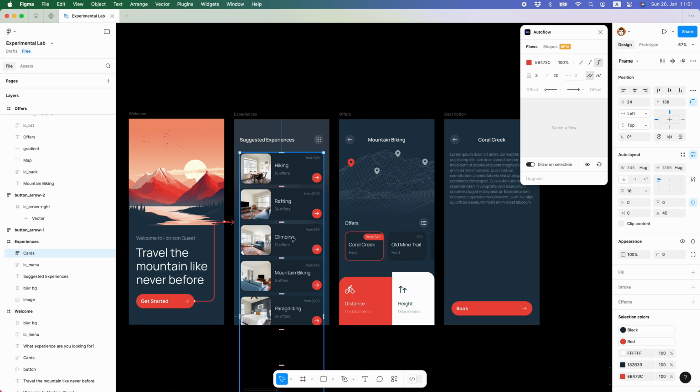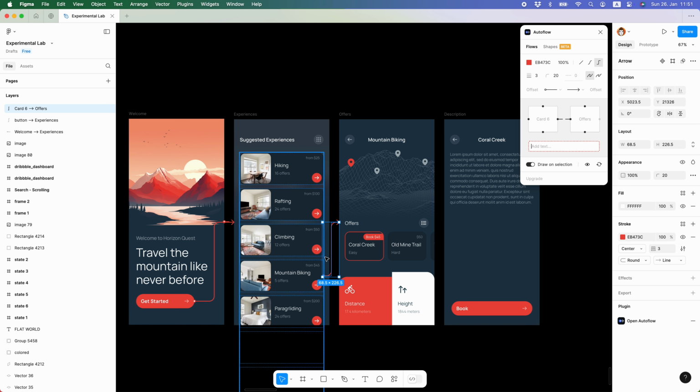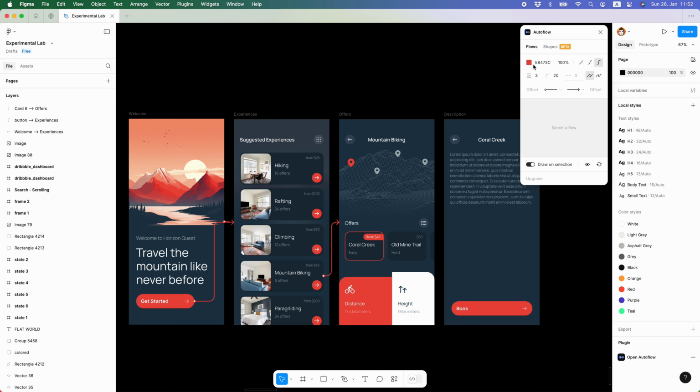Same with the cards, so this is mountain biking, let's select this mountain biking card and this screen. Boom, now it's connected with an arrow. Really nice, you can control the arrow color, arrow shapes, corner radius and stuff like that. No need to draw anything with your hands, just run the plugin and connect everything.